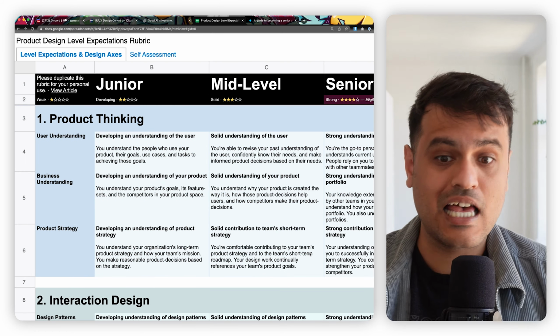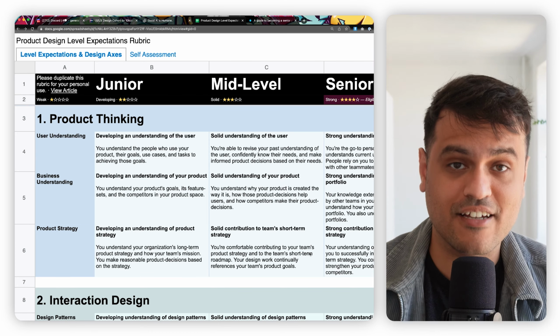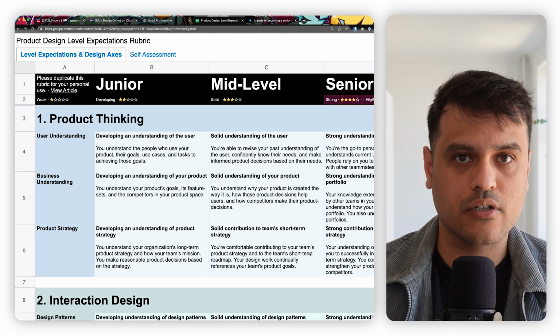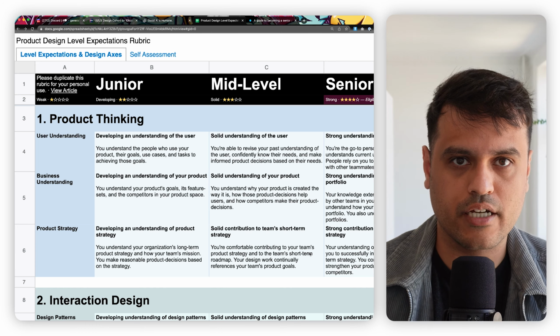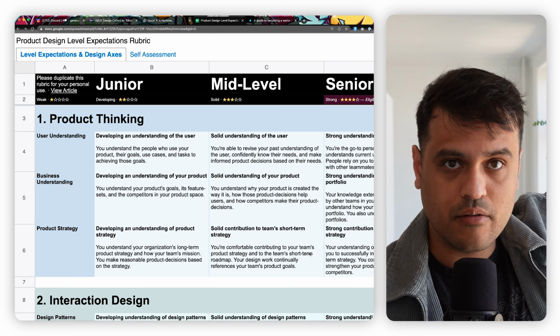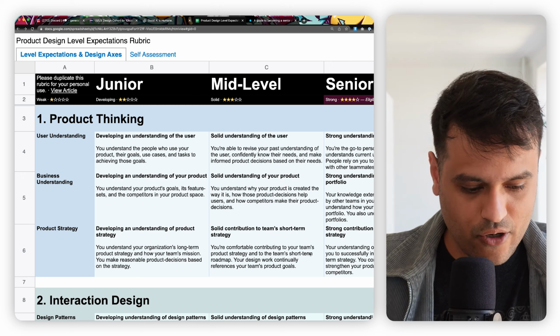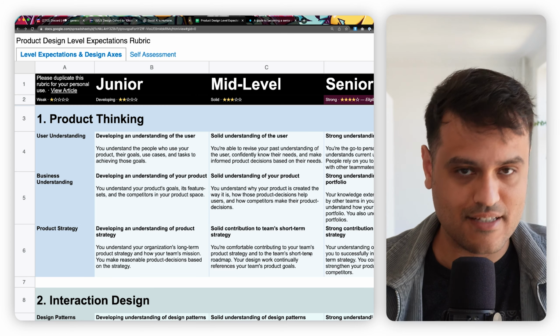Now, this has nothing to do with your Figma. It has nothing to do with your tools, but it has everything to do with the outcome that you are able to create, the success that you're able to create. At a junior level, most people cannot zoom out at that organization level because they do not have the resolution to see what this is. Like, I don't have, number one, the patterns to match this and say, this is what it is.